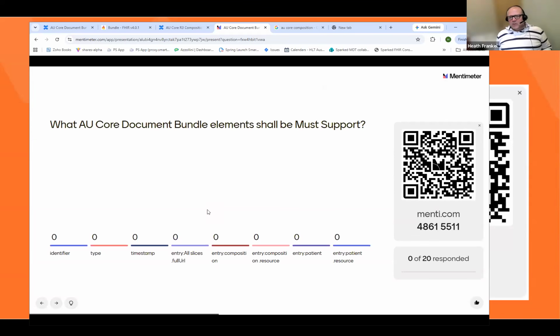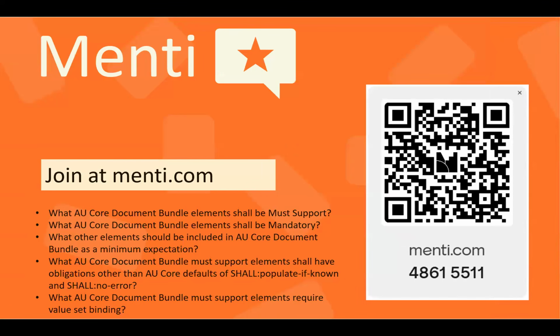I think there's a problem with a couple of slides. People can only select three. You can't select all. Okay, let me see if I can fix that. I only had three items selected.